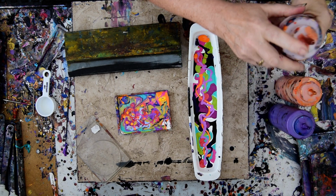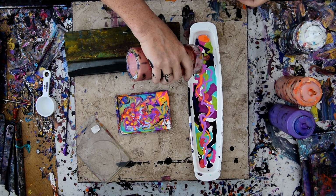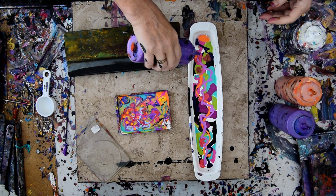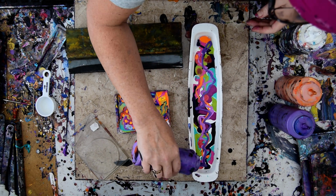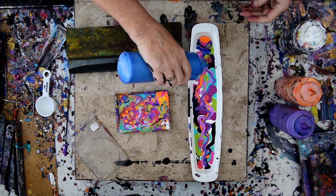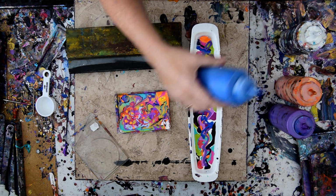Alright, so I'm getting closer all the time, but I really want something pretty. That looks like copper, and I think I wanted something different than that. And I also want to put some enamels in here because that helps create cells. And this is a blue enamel. I'm not sure who it's by. It could be Deco-Art, it could be Folk Art, it could be pretty much anything from the craft section that was in an acrylic enamel.